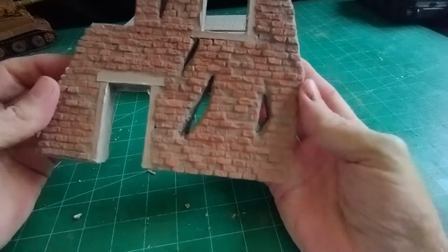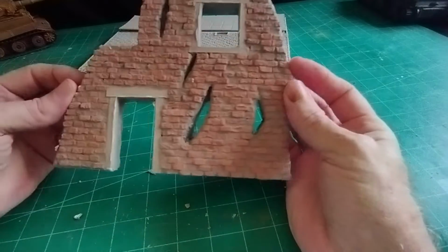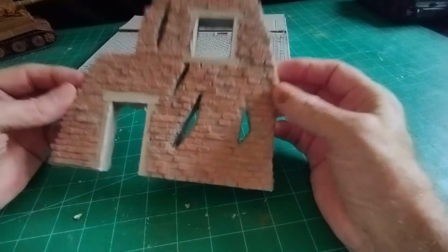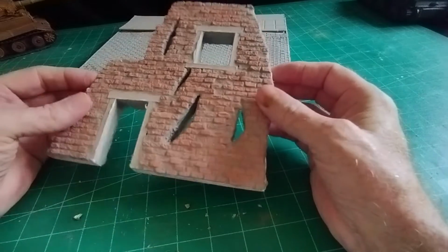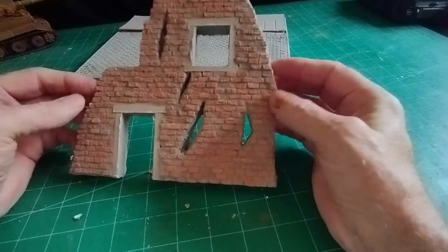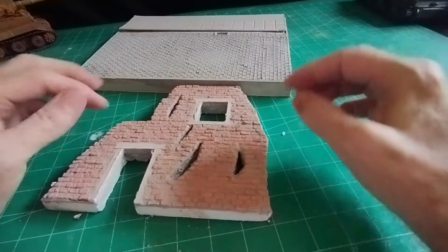I'll do that on a number of bricks at random all over there. Then a black wash on top of that, and they really will then stand out as old looking bricks. Okay, so I'll do that.